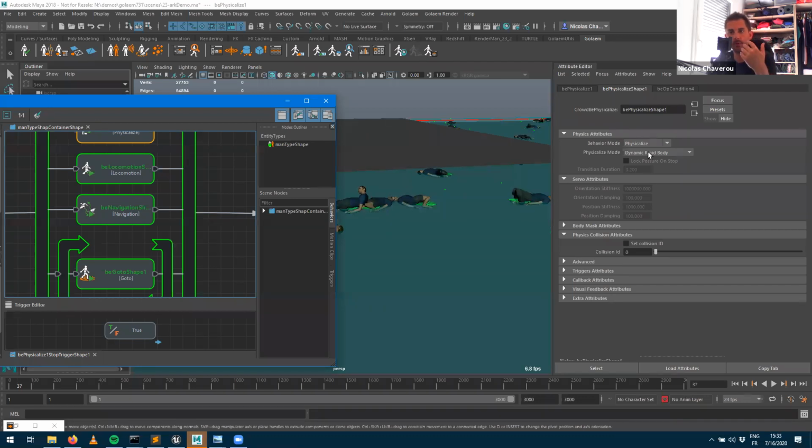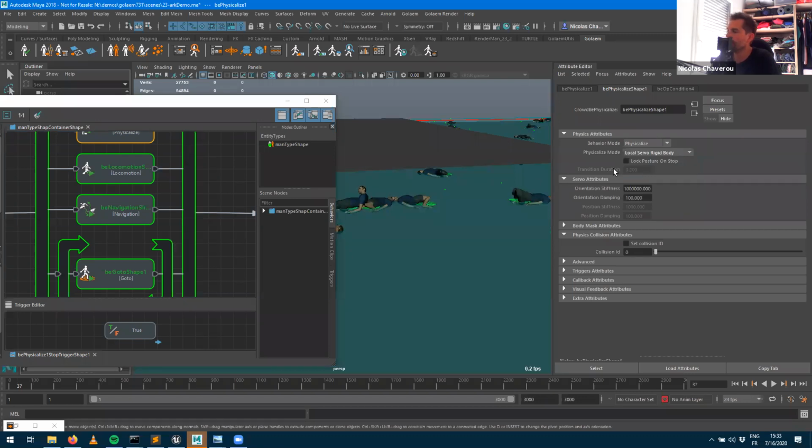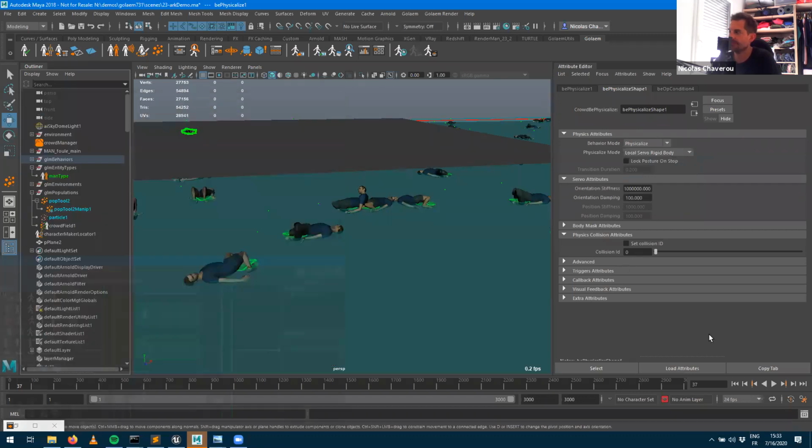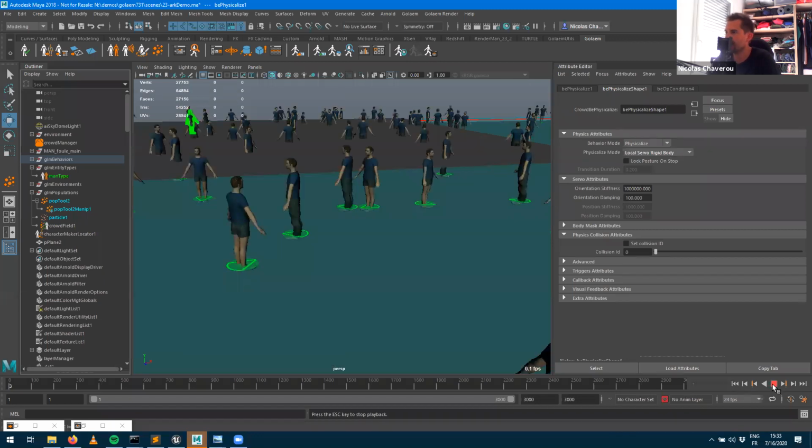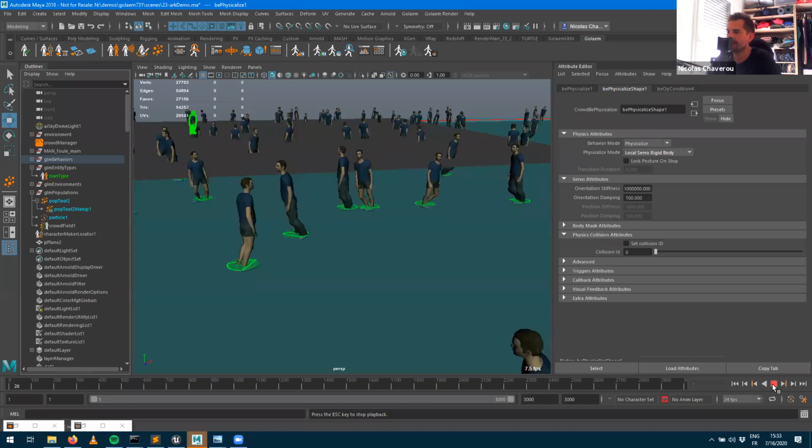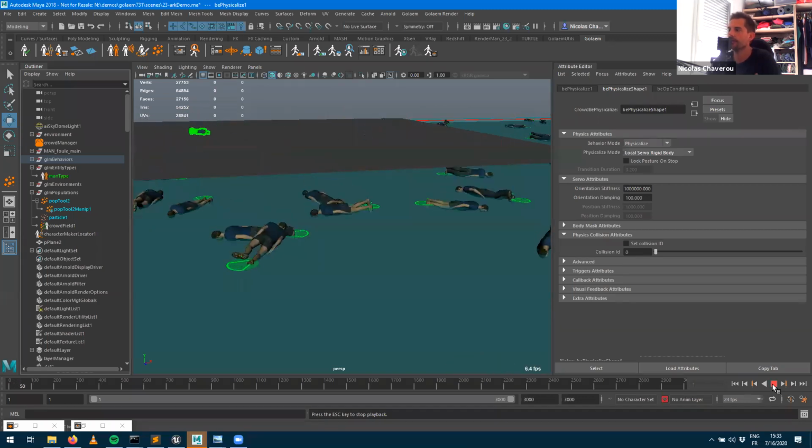So you want to find the best of both worlds. You want to have both the physics and the animations, because falling and trying to catch your balance with your arms, or trying to put your arms in the back to protect yourself, is something you only get from animation. So we also have something called Servo. Servo means that you can have both animations and physics being played at the same time. So if I do that on my characters, they will not look really nice here. They'll still play their walking animations, but they are falling. So it would probably be better to trigger another animation, like a falling animation, instead of playing a run or walk animation. But I don't have such animations in the package. So keep in mind that we would have to put other motions there, but you get the idea that now they're being controlled by the physics system.